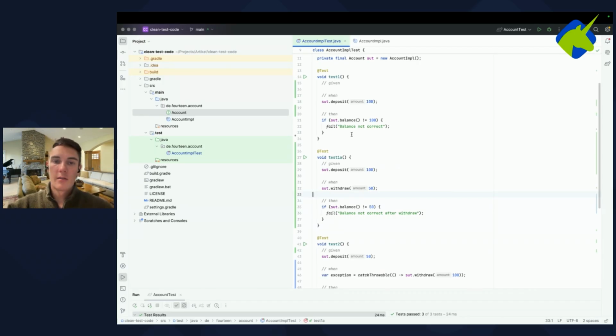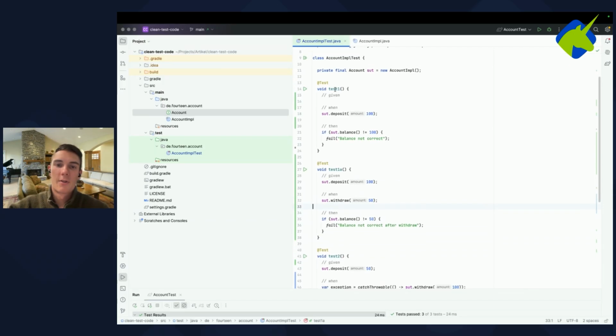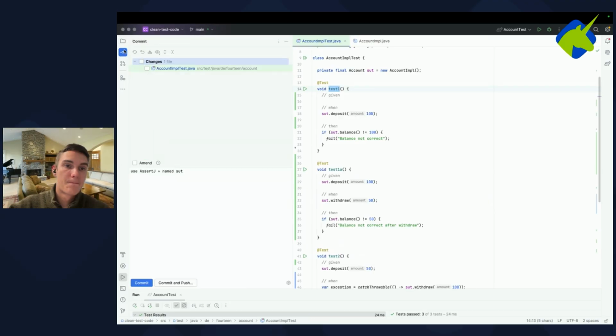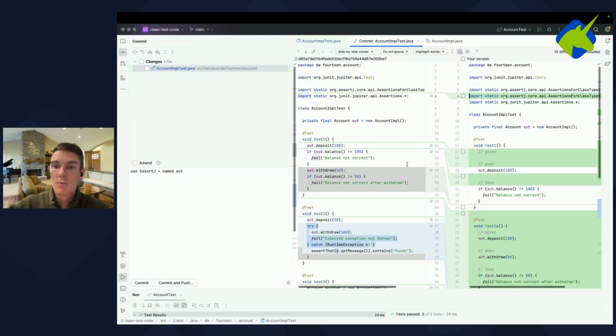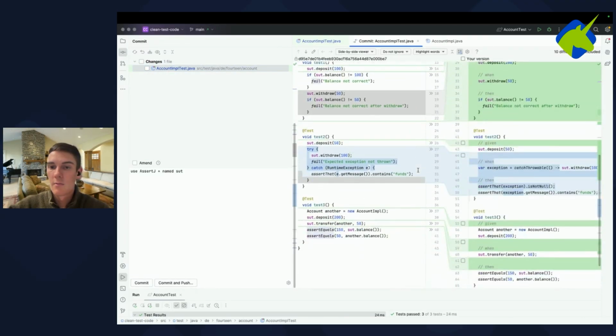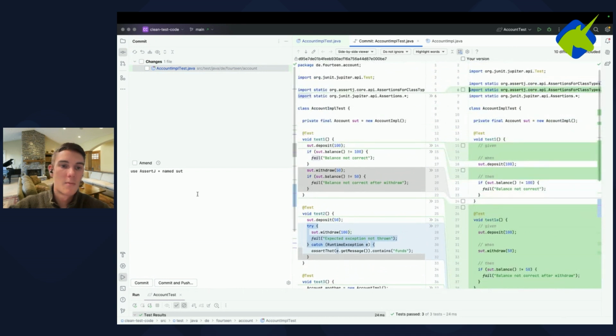The next thing I'd like to do is to talk about the test methods. I wanted to commit. Sorry. So what did we do? I think I remembered in time, so we can commit given-when-then.